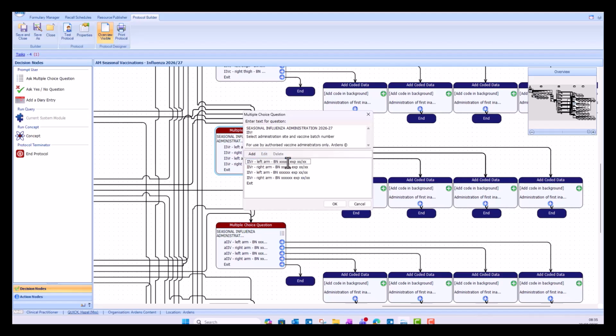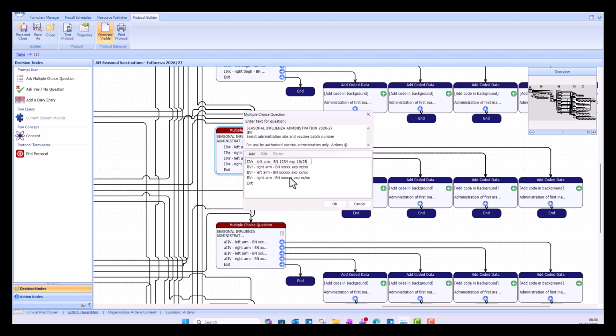Replace the X's with your batch number and expiry date. You will see that there are two left arm and right arm options. This allows you to enter a second batch number in advance when your current vaccine batch is running low, so clinicians can quickly switch between batches during clinic.